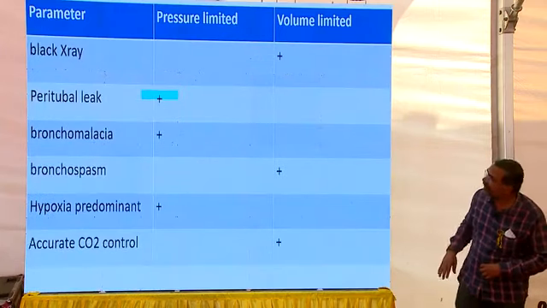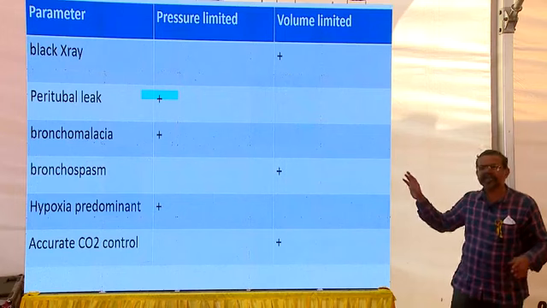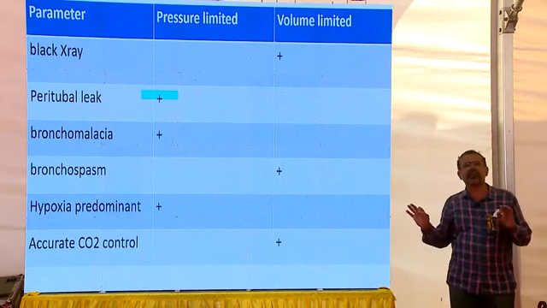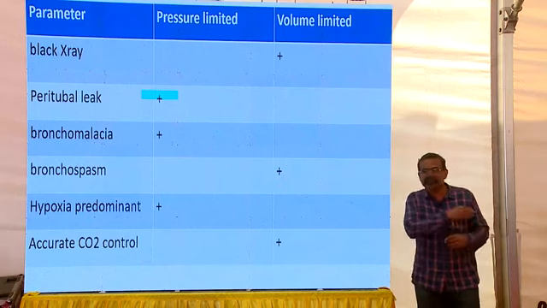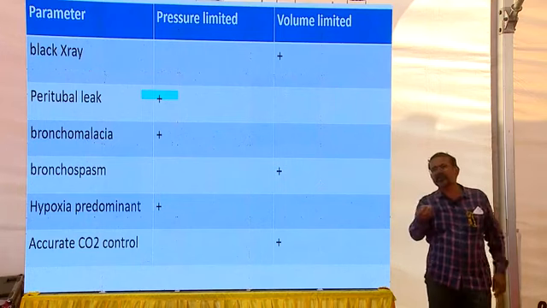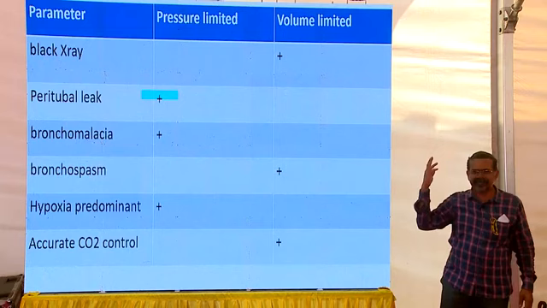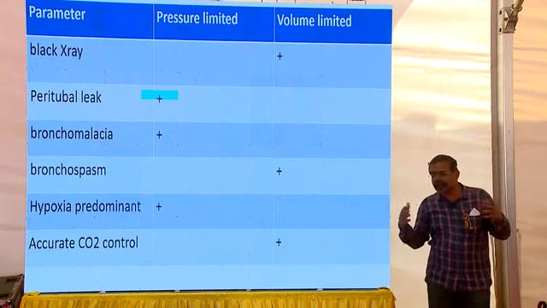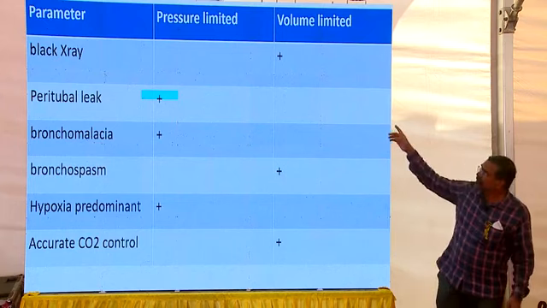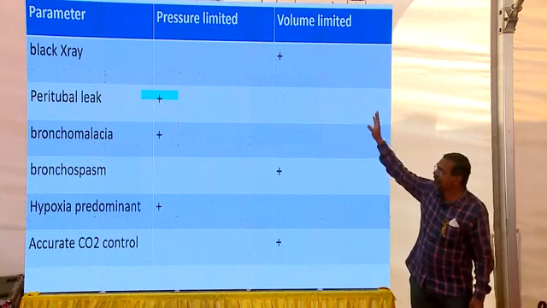Fine. So black X-ray. Now, black X-ray means what? Typical thing is actually bronchiolitis. In bronchiolitis, if you try to ventilate by pressure, you must have seen CO2 goes up very high. Initially CO2 was 80. After intubation, CO2 goes to 120. Because this pressure targeting can lead to further gas trapping. But volume ventilation is very good as far as this black X-ray is concerned.